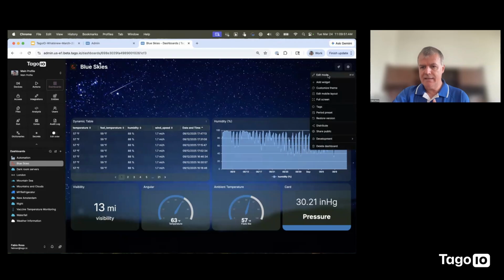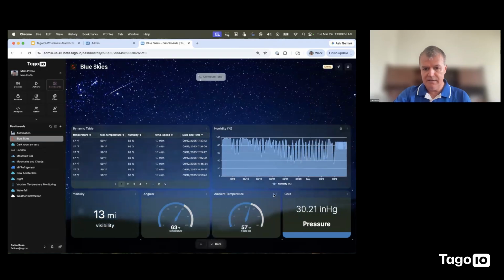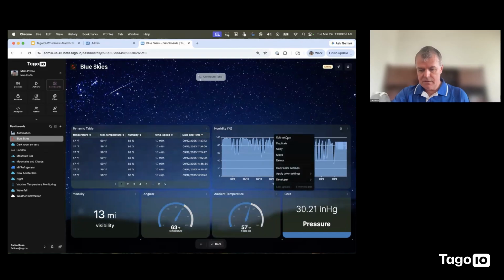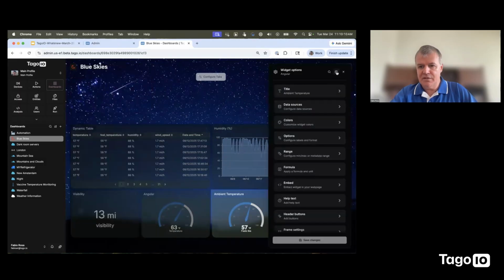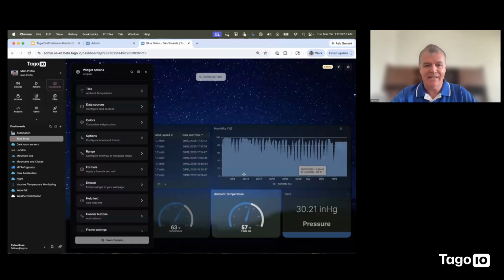If I want to edit something, I come here and try to edit. So let's edit this temperature, for example. The kind of edition I can do is similar to what I had before, but now you see we are highlighting the widget here, and then you can, by the way, move from one side to the other, so that's much better. You don't hide. You can see in real time. That's the reason why we did that. You can change things and see in real time.